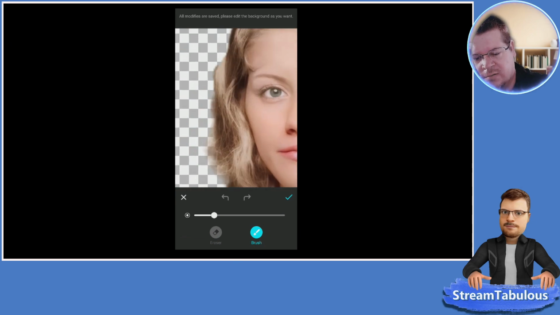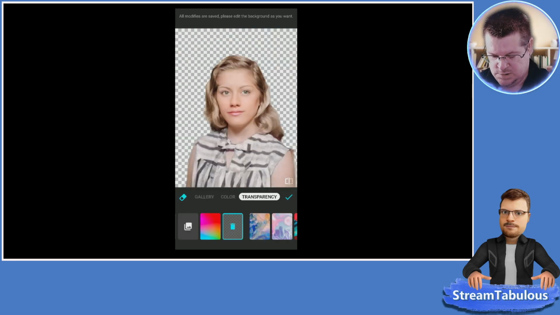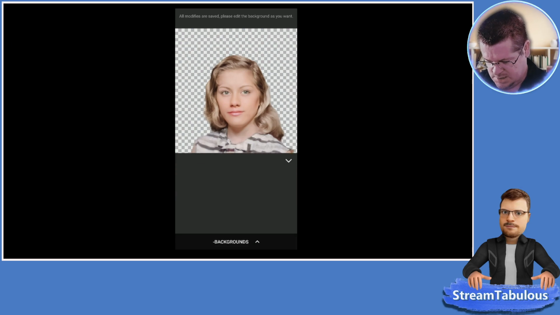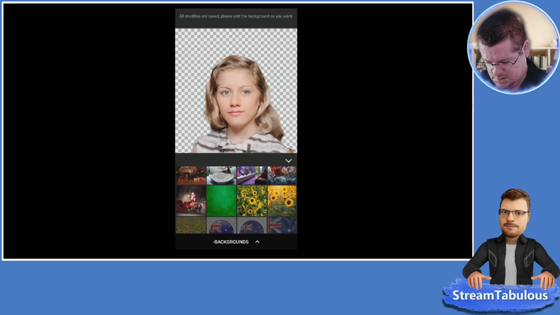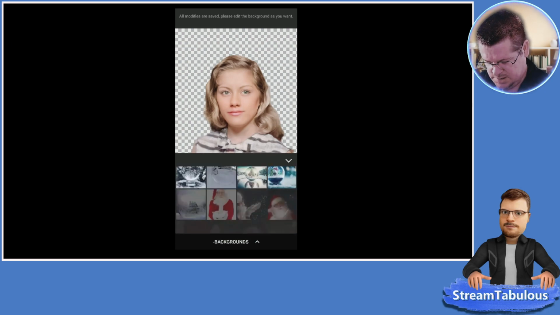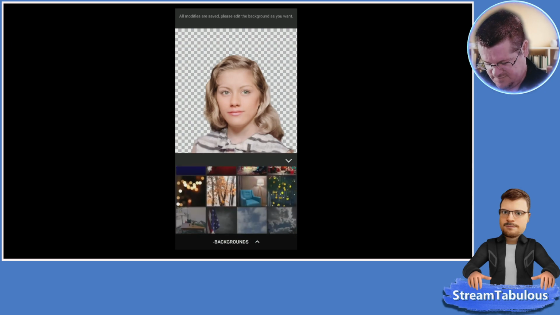Not perfect. The fact that they can define the outline of an image so well and actually work to this degree, it's easier than sitting there with Paint Shop and using the background eraser and then going, oh geez, that background was similar to the skin tone, and it's lost a bunch of the image. Or in black and white, you'll lose a lot of the image. So we're happy with that. We can come to My Gallery, which is the two white lines on the bottom left, and come down and find a background for it.